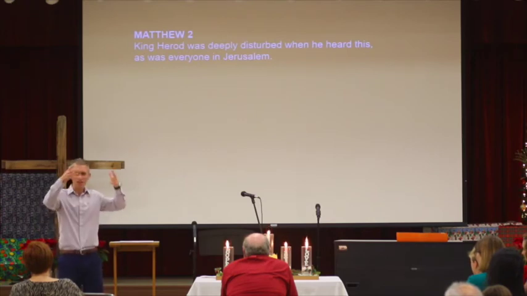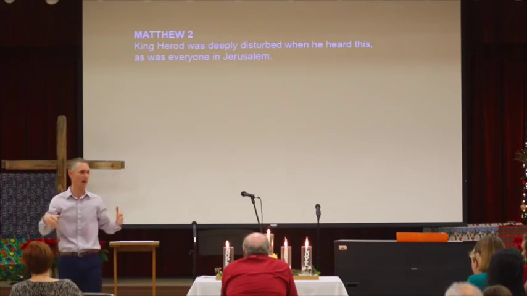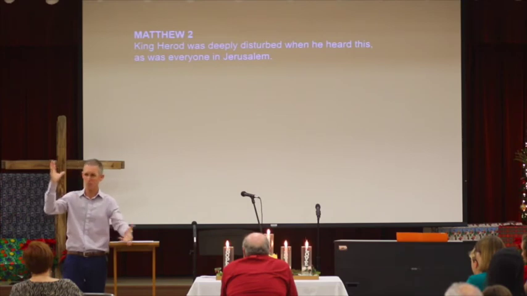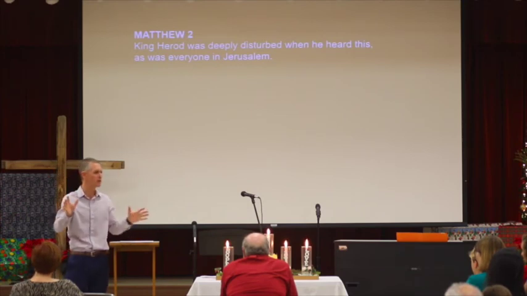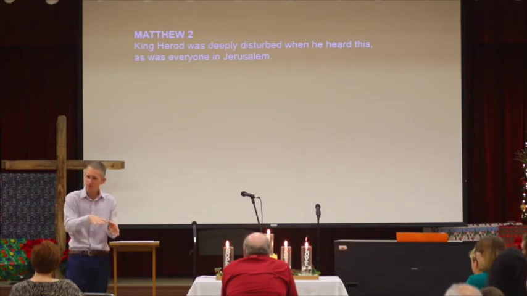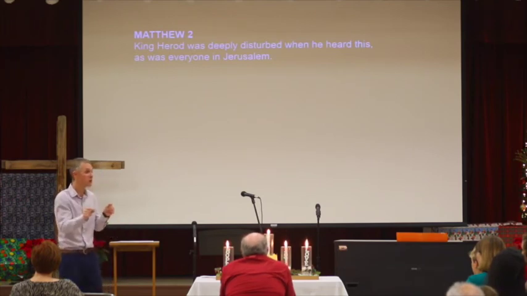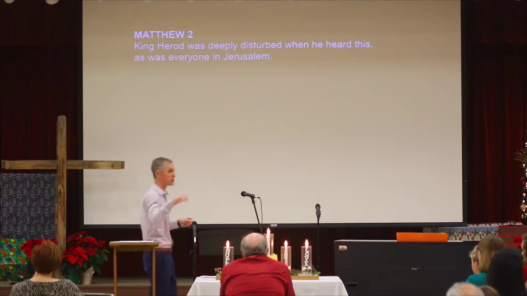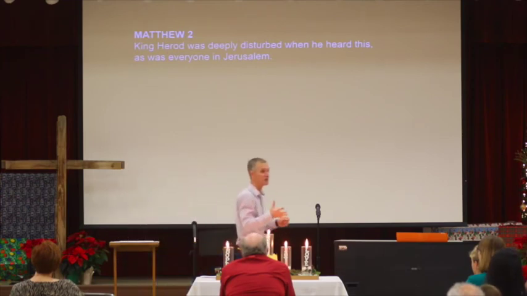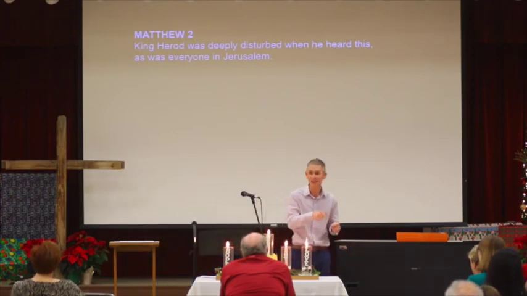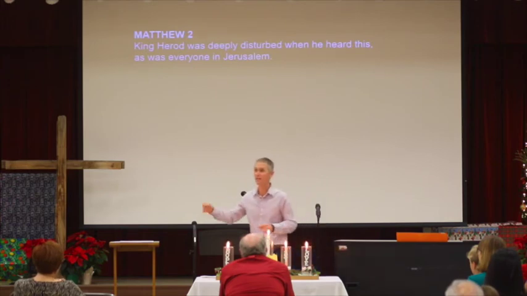So what do they do? They see this, whatever the phenomenon was in the sky, a convergence of stars, some bright stars, who knows what it was. They saw something so radically unusual that they mounted their camels and rode 600 miles for months to go figure out what it was. And they also matched it up with some story about what was supposed to happen in this area of the world, because what is it that they say to King Herod when they see him?